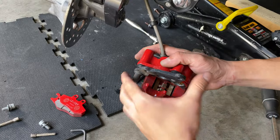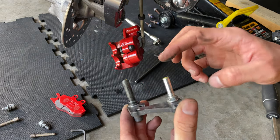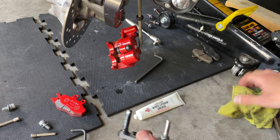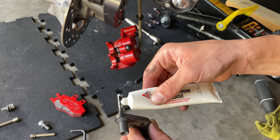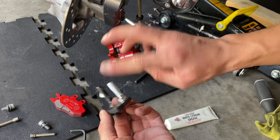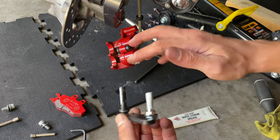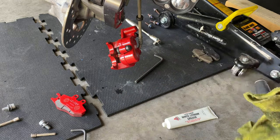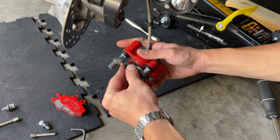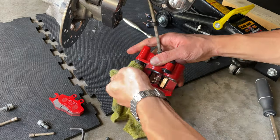Something you also want to take advantage of is to remove these and add some new grease in there. You just clean that old grease and we're gonna install some new. Okay, so we got our grease here. We already cleaned this up. You just want to add a tiny bit. You don't want to go crazy with it, because any grease that gets squished out from the rubber pieces is going to end up in your brakes, and you don't really want that to happen. And you want to install that back. Some of the grease is probably going to stick out, so you want to remove that excess.